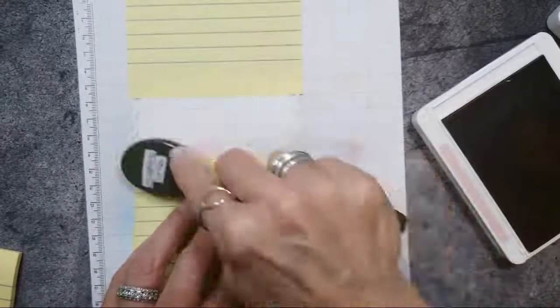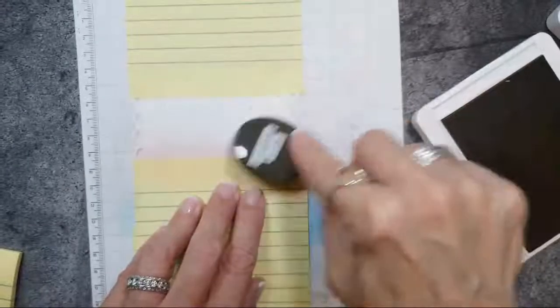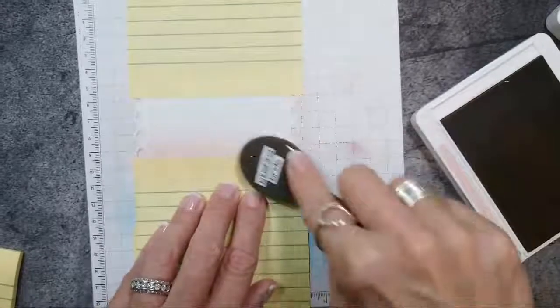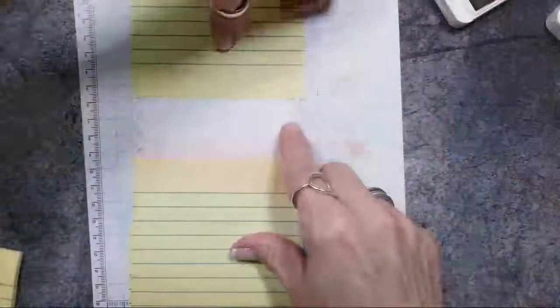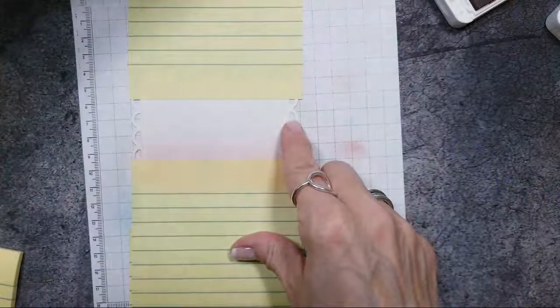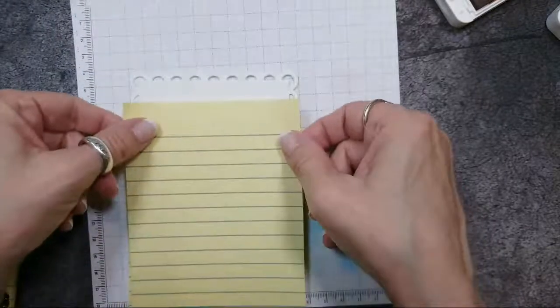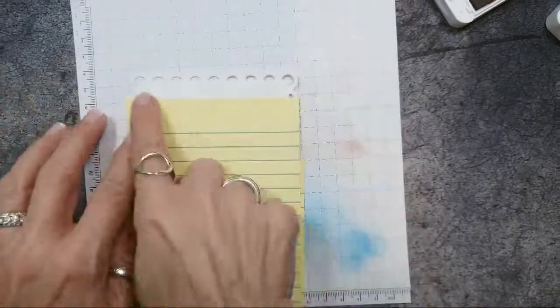And I inked this one not that long ago, so it's nice and juicy. So again, the closer you get up to that line, you're hardly touching it at all. Okay, move that out of the way. Then take this Post-it off, and basically you're just going to put it where you peeled it from. So that's why I like that you're not really getting color to color. So if you're a little off on your Post-it note, it's not going to be noticeable.